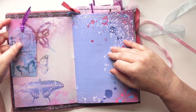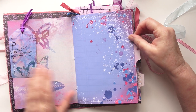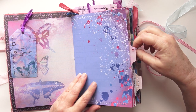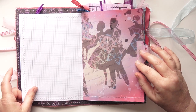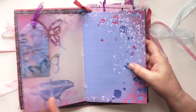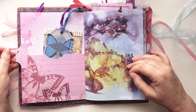This is a tag, and it's these beautiful butterfly pages that I used in one of my tags elsewhere. Now I'm going to get tag and tab muddled up because I've used both in this, so excuse me if I do. There's this page, you can write on it, stick things in, squared pages. These two are design papers, and I put that on the back. Some of them I printed back to back and some of them I attached things.